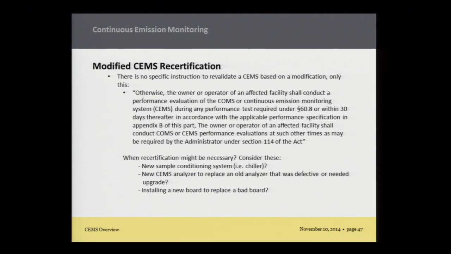So we'll just consider some of these. Let's look at when a recertification might be necessary. If you put a new sampling conditioning system on your analyzers, would you run a RADA? What's your risk tolerance? We know it's part of the system, so we do it. This gets totally into company decisions mostly. That's why I wanted to talk about it, because you say yes, you say no, but a lot of times it just breaks down to corporate guidance. What's your interpretation? I can see yes, but I could also argue no.